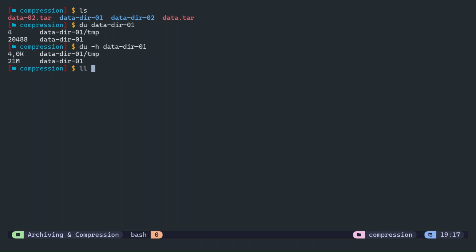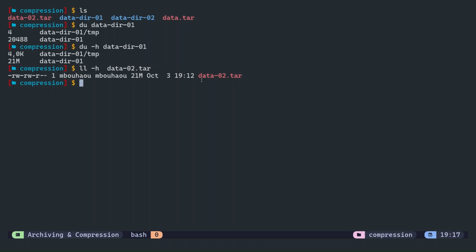And also if we check the archive size, it would be of similar size, 21 megabytes, since here we are not doing any compression, just archiving.